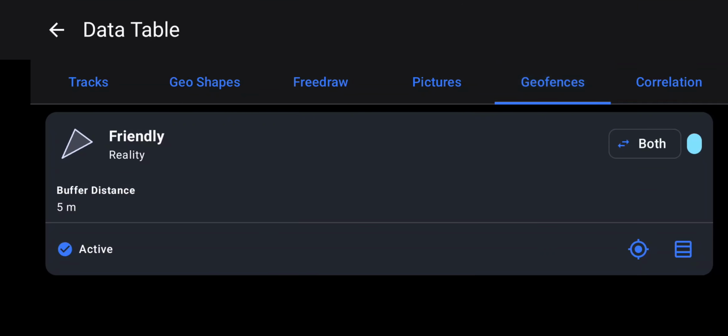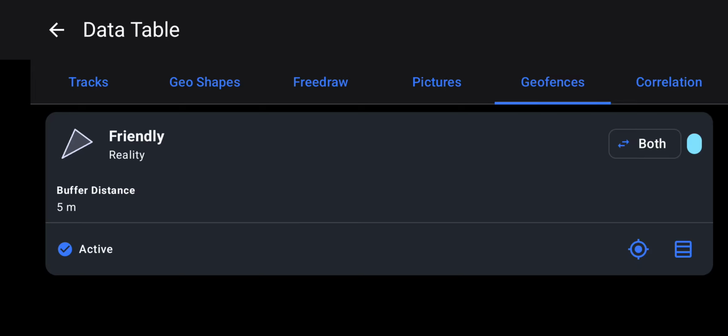So within the data table, we don't give you the option to just delete it, right? But we do give you the option to find out more data about it. And it's super useful because it's a bit hard to tell just simply on the map what does have a geofence tied to it and what doesn't, right? So you might have a lot of maneuver areas, a lot of fires areas, etc. You might have an area of interest outlined with a no fire zone.